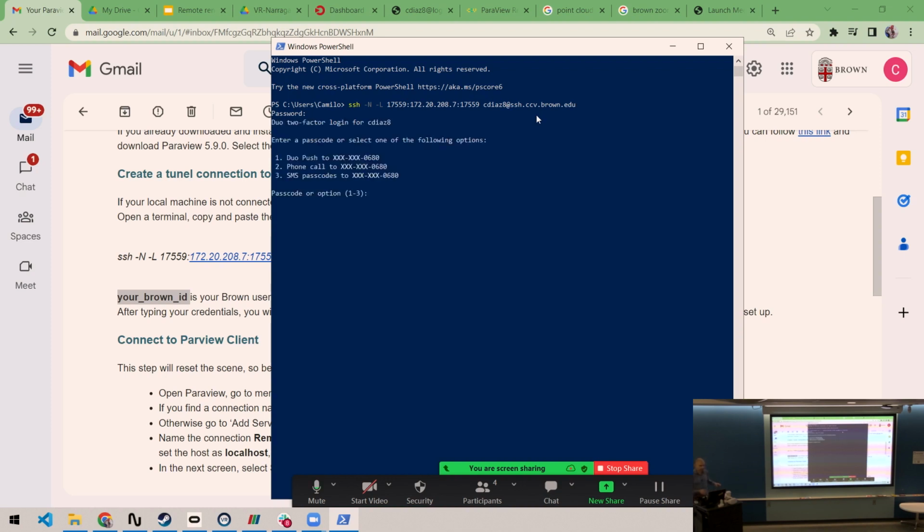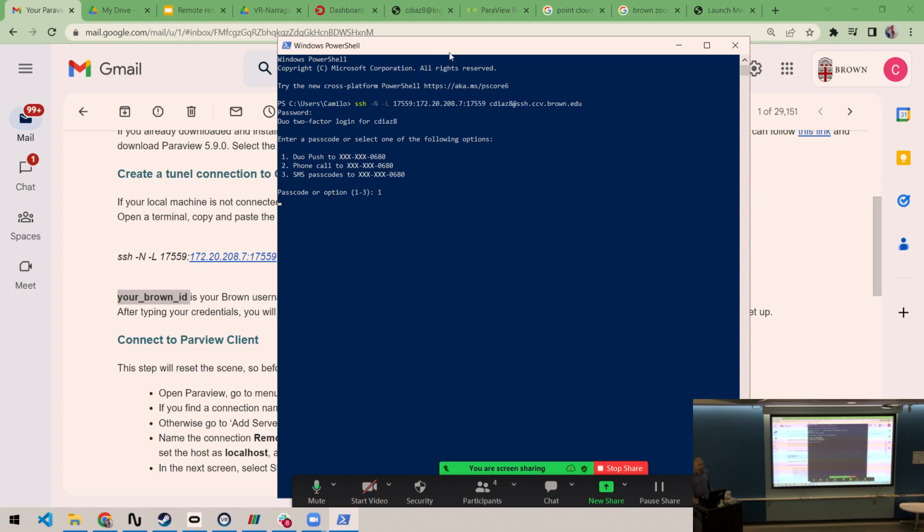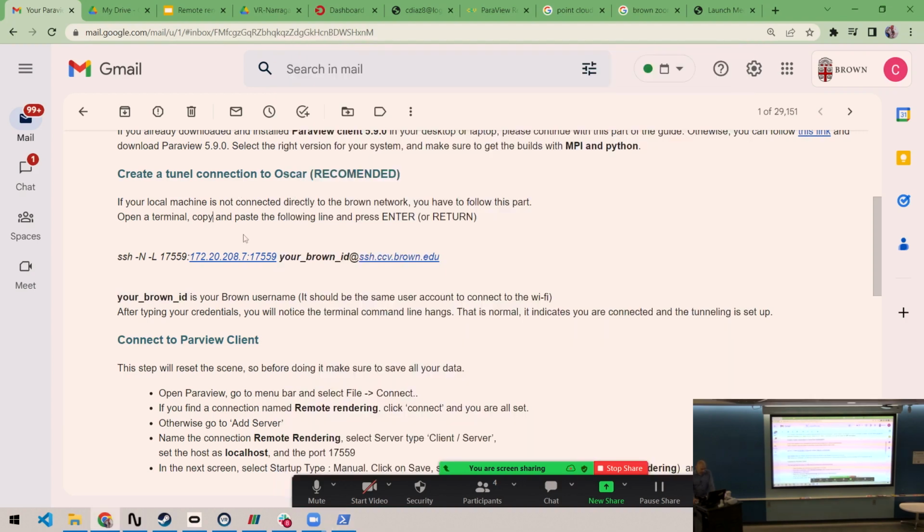And we have to use the Duo push. So I'm just confirming that I'm going to use the service. It has been approved. So this is what is actually normal. There's no error. It's just right there. In fact, when there is an error, it tells you that there is an error. But if nothing happens, if it just stays there, then it means that the tunnel connection works. All right, let's continue with the instructions.